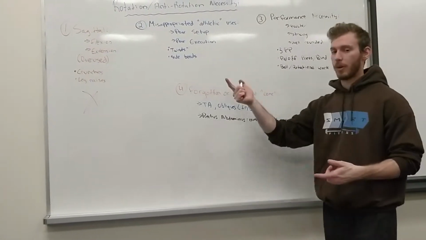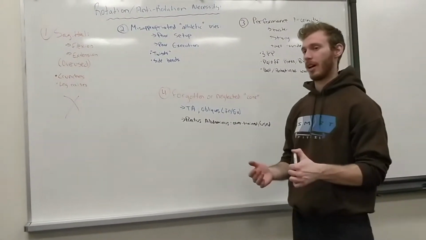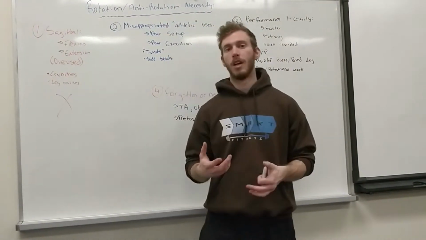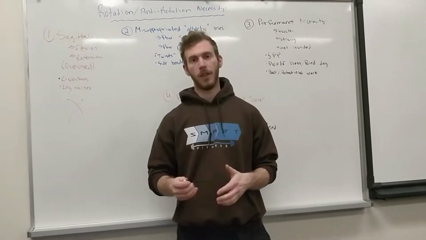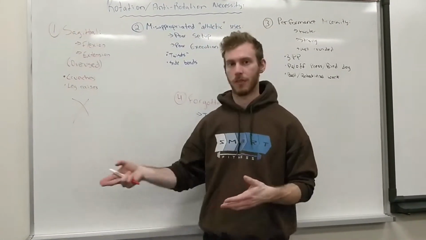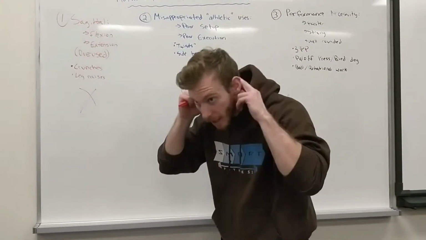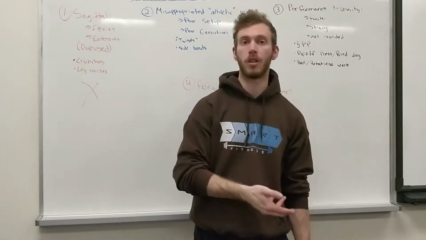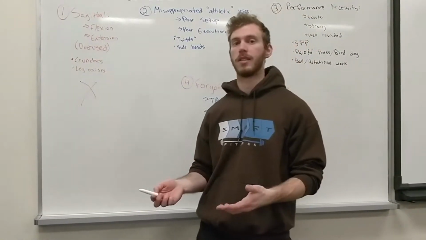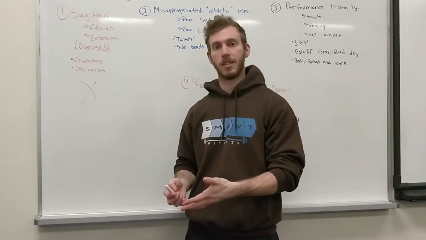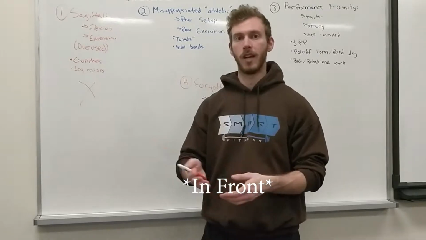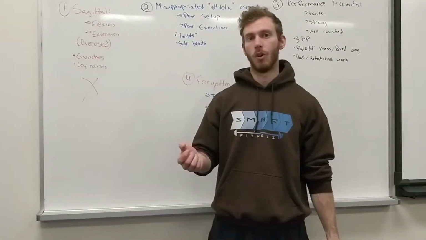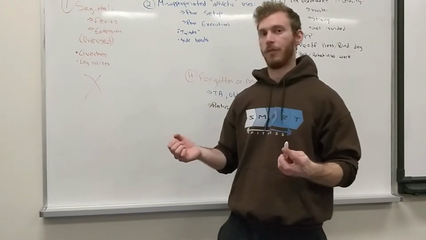Next, we're going to talk about the misappropriated athletic uses. In a lot of situations, there's often a poor setup and execution for rotation or anti-rotation movements because they're a little bit more difficult to execute than what is used for this sagittal plane stuff. Simply put, a crunch, you can just set up and do. But to do something like a power press properly, you have to have a baseline understanding of what you're trying to work and what you're trying to accomplish. A lot of people generally set up with the band or resistance behind them, so when they're hitting that end range, they are not at an optimal position in terms of length-tension relationship. So they're not exactly getting the full benefit of the exercise itself.